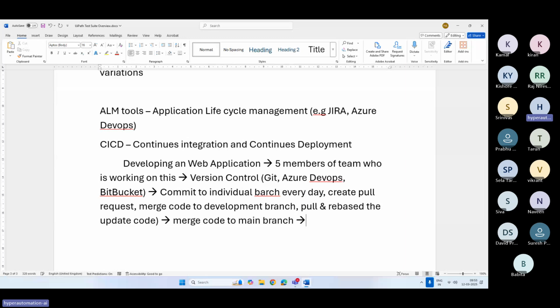As soon as the merge to the main branch happens, this CI/CD will help to execute test sets.